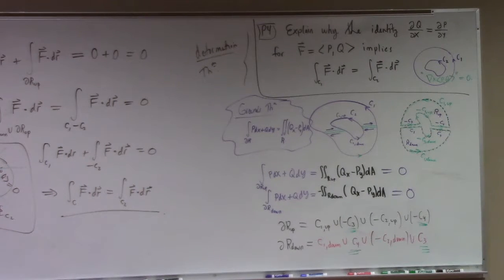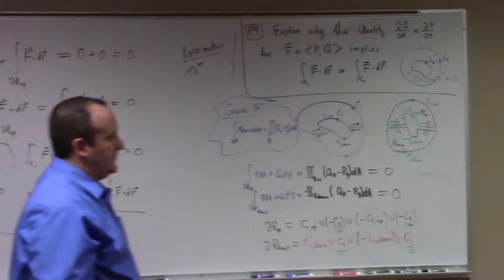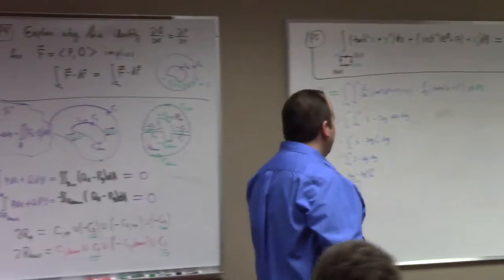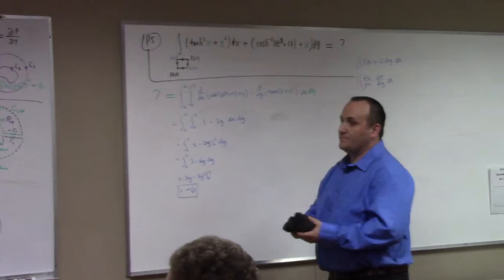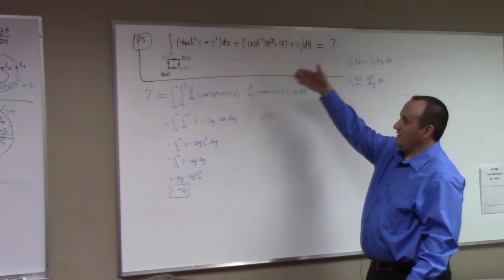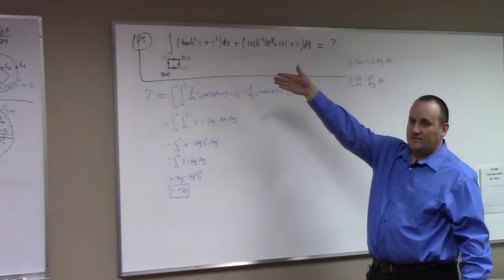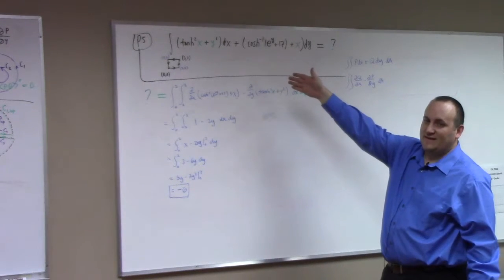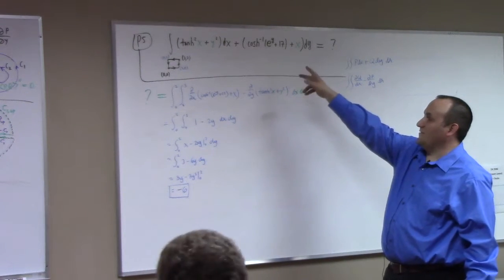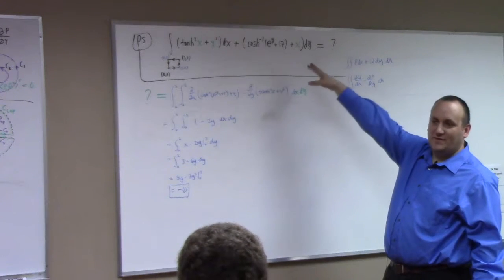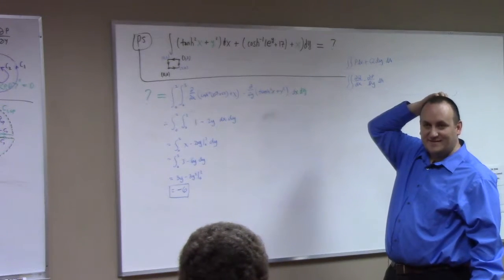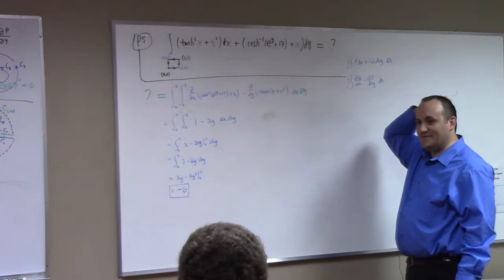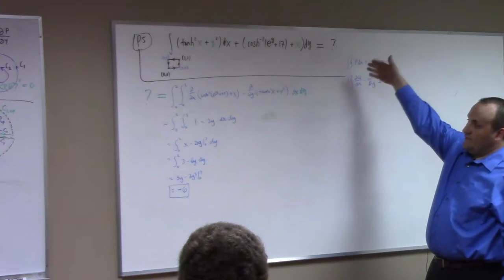All right, so this next example is much friendlier. This is just a plain Jane Green's theorem problem. I have this integral over the rectangle. Calculate the integral, right? So this should tell you, since we don't actually know how to integrate tangent squared or inverse hyperbolic cosine of the exponential plus 17, I mean, maybe you could do it, right? I don't know. We use Green's theorem.